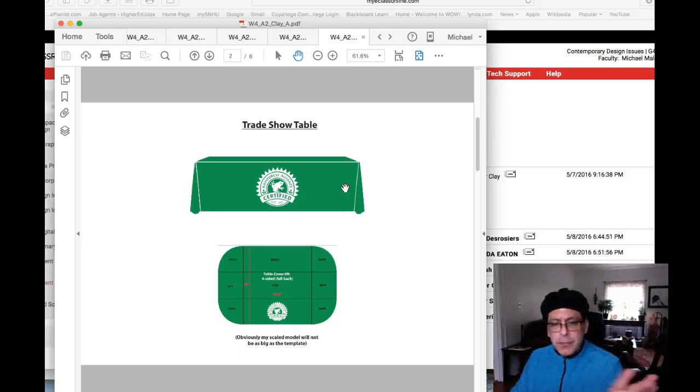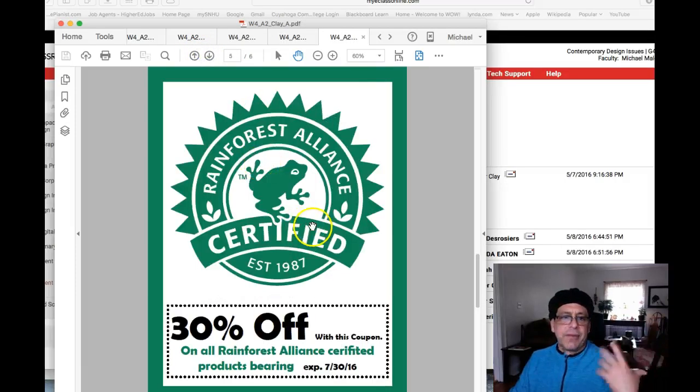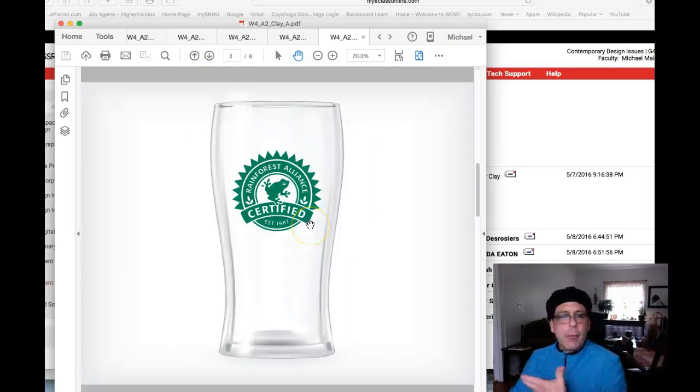The materials list is really pointing to sustainability, which will ultimately determine the success of the project. Right now, I think you're just approaching this as if it's a design project. You're just doing this trade show for the Rainforest Alliance, okay? And here's their tablecloth, and they give away a glass, and they have a flyer, okay? But that's not what this project is.